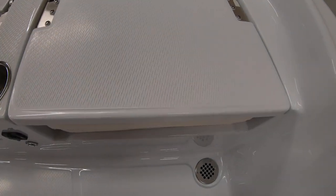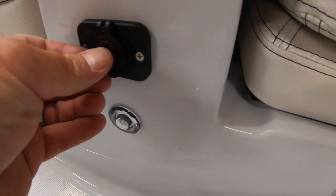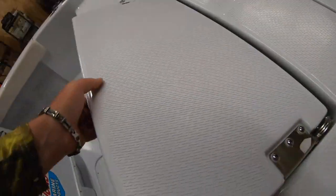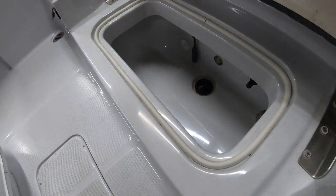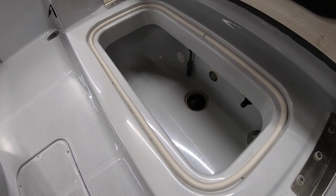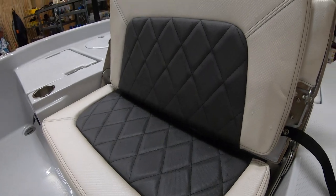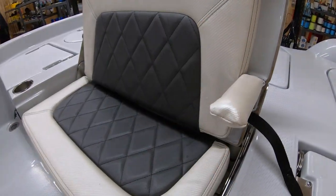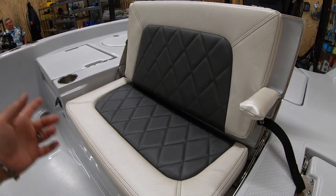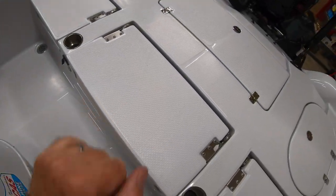It's the same thing on the other side — same deal. Another power port in between the two. The center one — same deal, push down on the latch. If you raise it all the way up, you have your fourth live well. So to recap: we've got the bow live well, the jump seat, the lean post, and this is your stern live well. You've got a snap right here — pop that snap — you've got another seat with armrests. So going across, if you're not using them for live wells and you've got more people than fishermen, you can literally open all these seats and seat a lot of people on this boat.